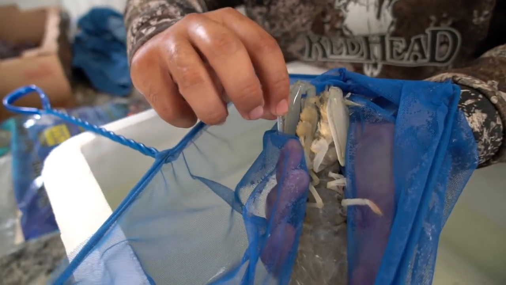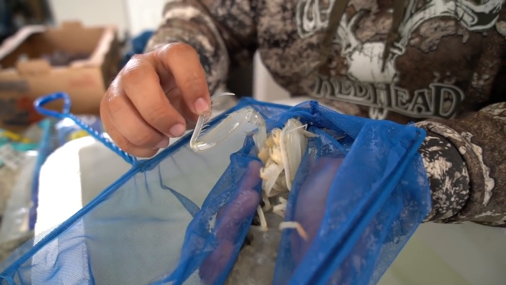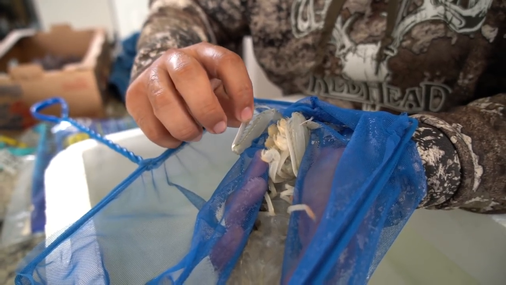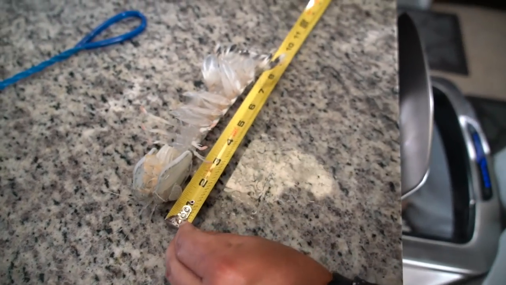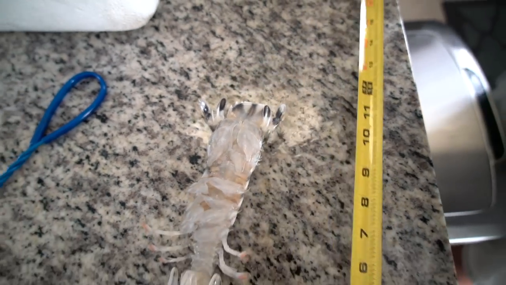Look at this right here. You see that? These are huge spears, and this will impale his food, which consists of a fish and a crustacean diet like shrimp. This is wicked. All right, guys, so let's go ahead and measure him right now. We have 9 inches. Right now, 9 inches. That is freaking wicked. All right, we gotta go.